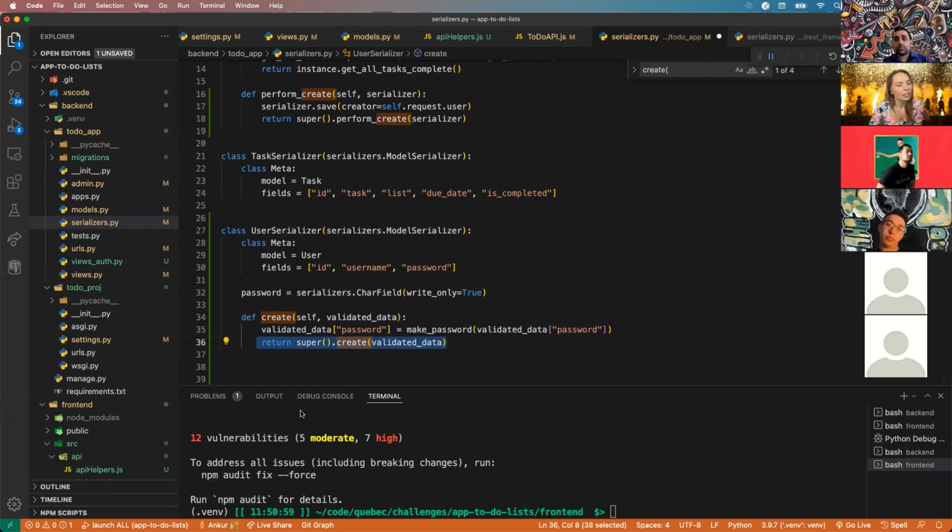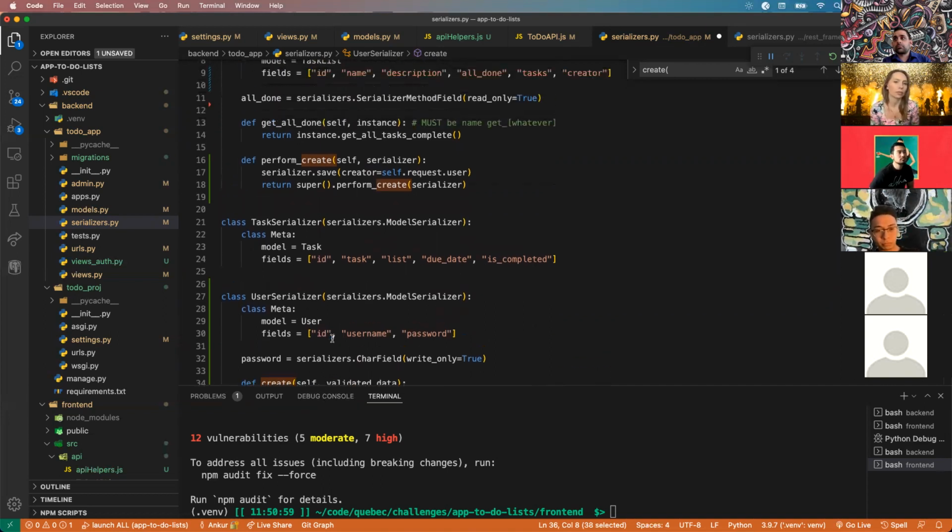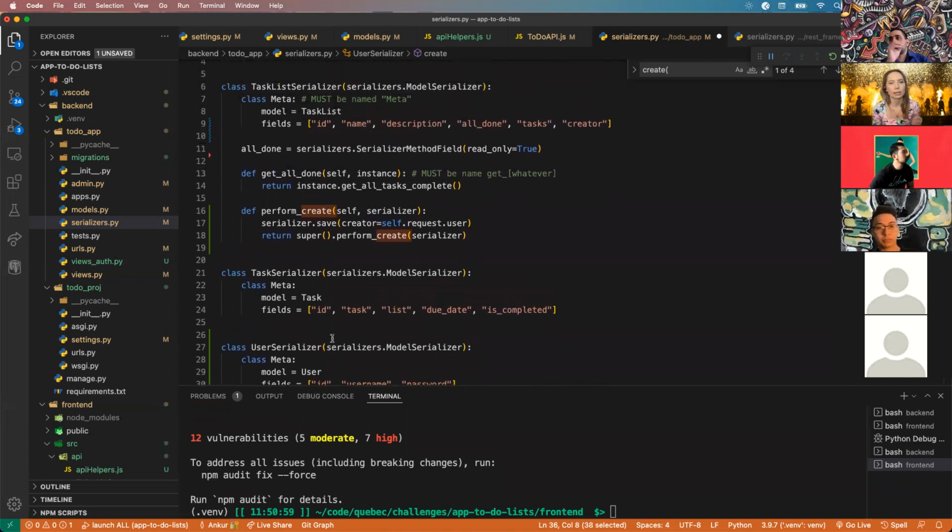Hey, Ankur, not to belabor this too much, but what you just did, the perform create, would you need to do that if you had created your user from the beginning and tied your task list to a user from the beginning? No. Like with an ID? Oh, okay. Yeah, so no. So again, this is design choice. Just to walk through my design choices.